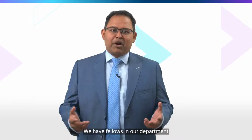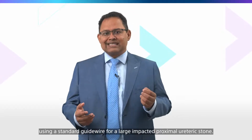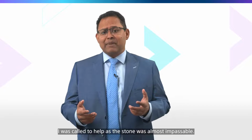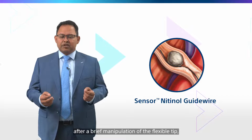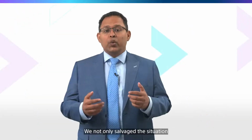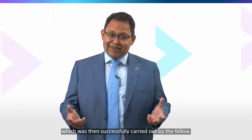We have fellows in our department who come for training from different countries. I remember a case where one of our new fellows was using a standard guide wire for a large impacted proximal ureteric stone. I was called to help as the stone was almost impassable. I asked for a sensor guide wire, and after a brief manipulation of the flexible tip, the wire was able to bypass the stone and was placed in the kidney. We not only salvaged the situation, but were also able to proceed to the stone treatment, which was then successfully carried out by the fellow.